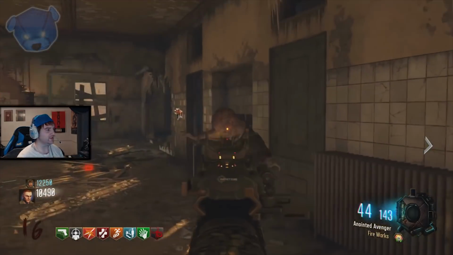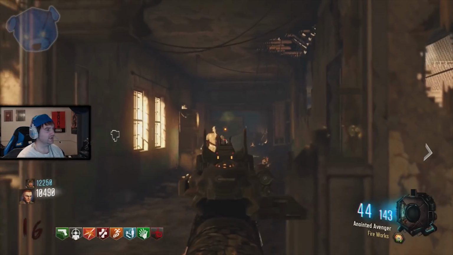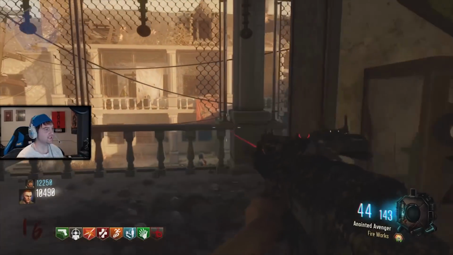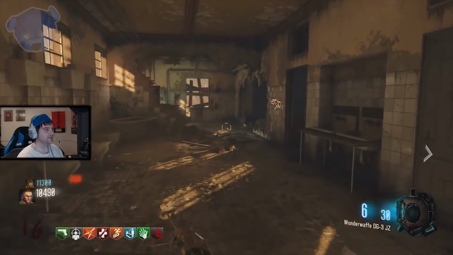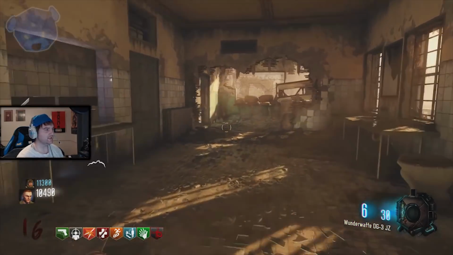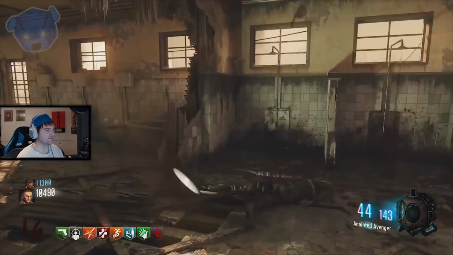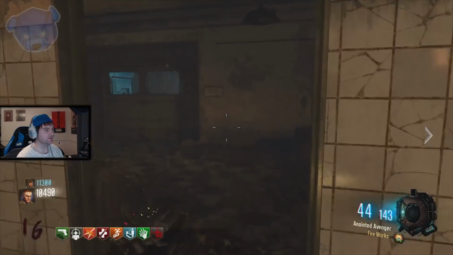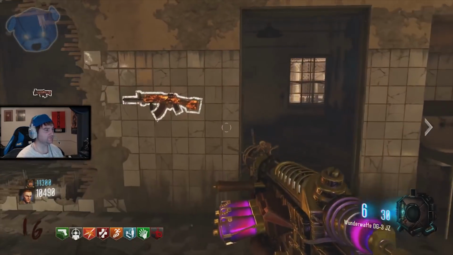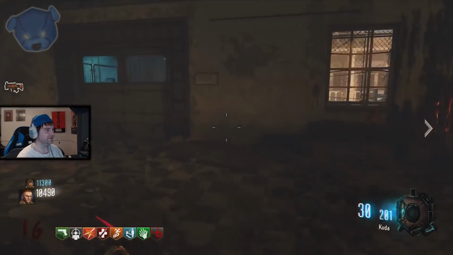We wanted Turned, because we think Turned would be really good on Verruckt. Oh, dude, I just got the Mark II Ray Gun. You put that as your secondary? Yep. So we like to have the power weapons as our secondaries, because usually your primary weapon is, for us, our double Pack-a-Punch weapons, and that way we can just whip our secondary out. Dude, I just got Bullet Boost too. You did? Yep. Oh my god, nice.